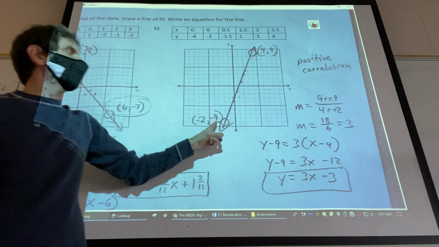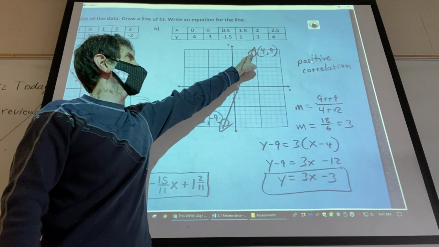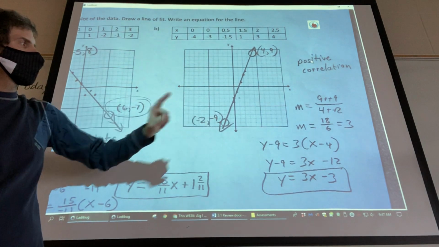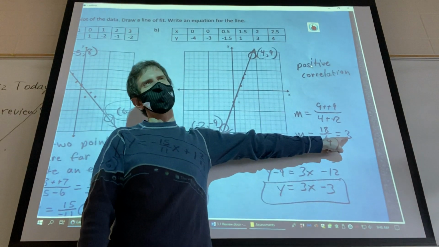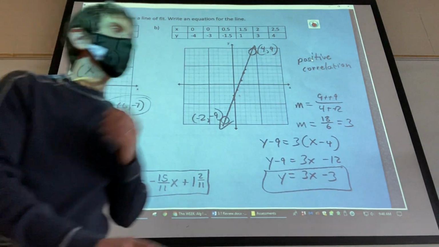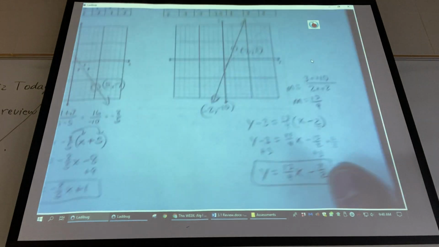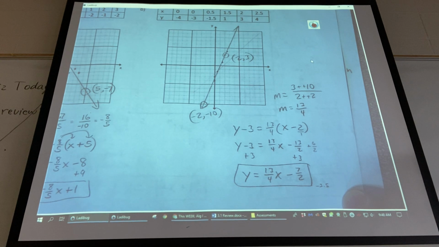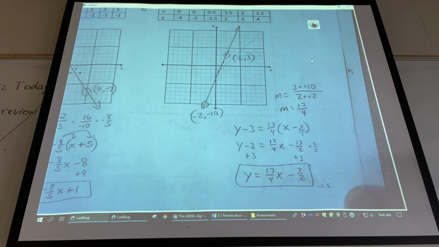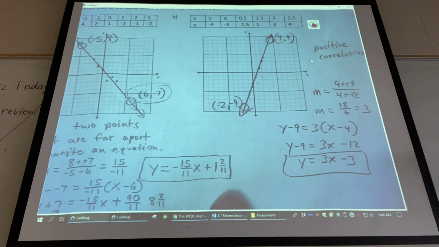And the right way is to draw your line of best fit as best you can and write an equation for that line. And try to pick points that are as far away as possible. Now I kind of lucked out, didn't I? You see how my slope was real pretty? Now let me show you though that previously, when I did this problem another time, I for some reason used 2, 3 and -2, -10. And did I get a super pretty slope? No. I did not.